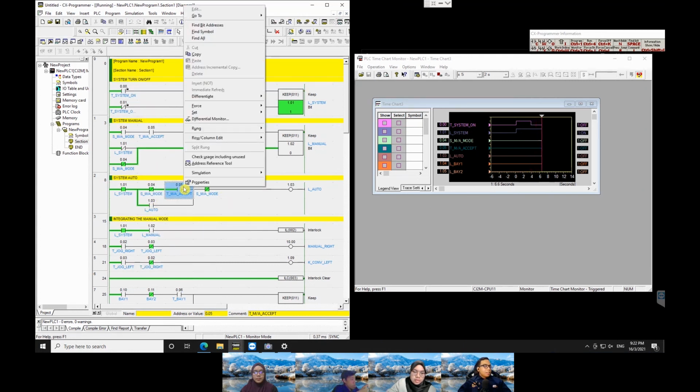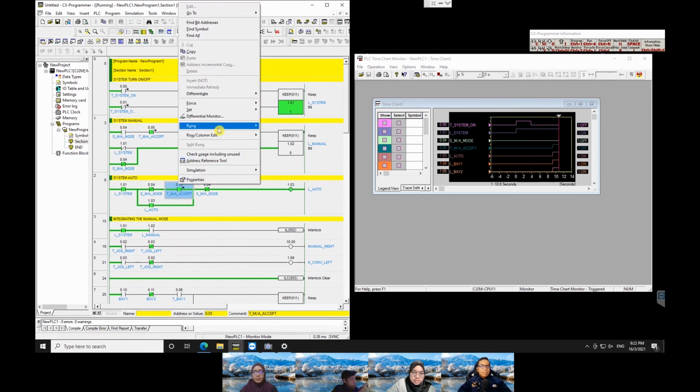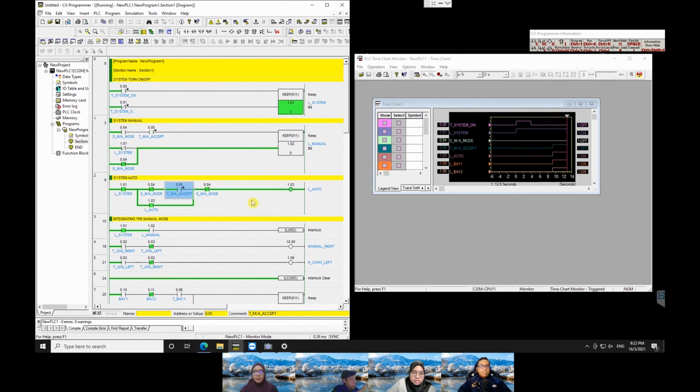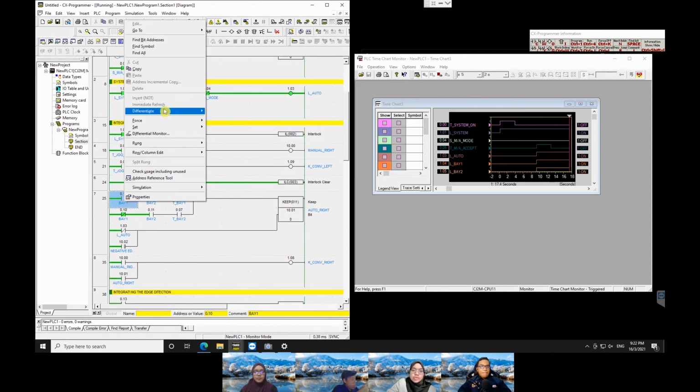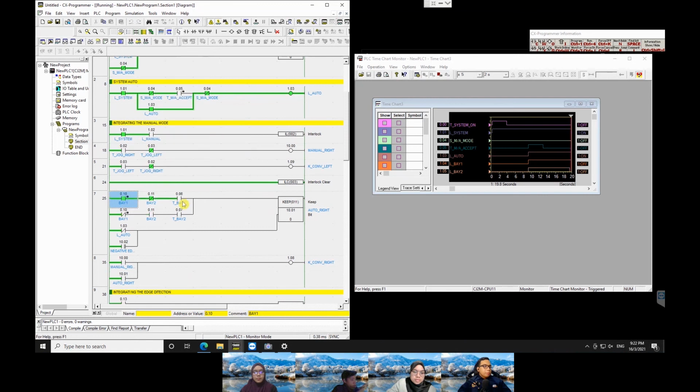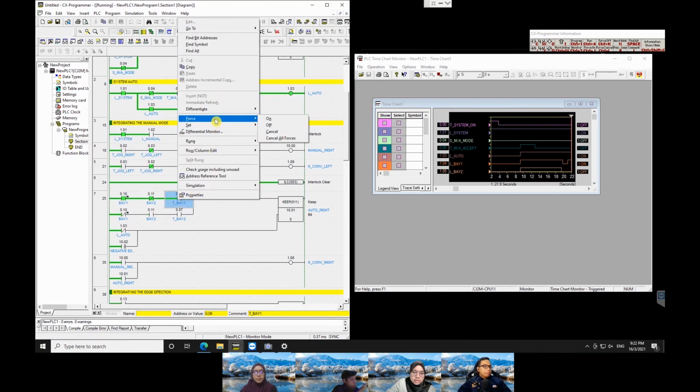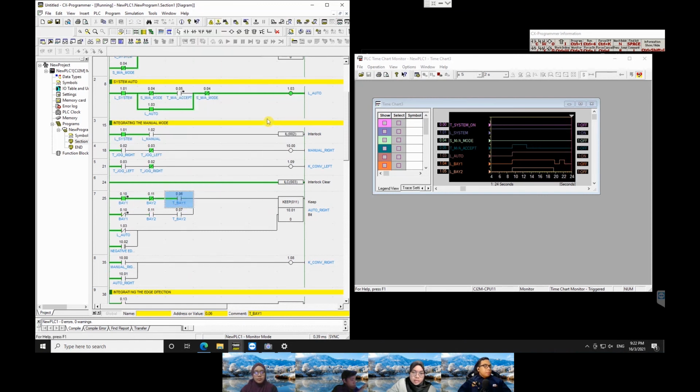So I will turn on the auto mode. Okay. I will choose B1 to turn on the auto write. Okay.